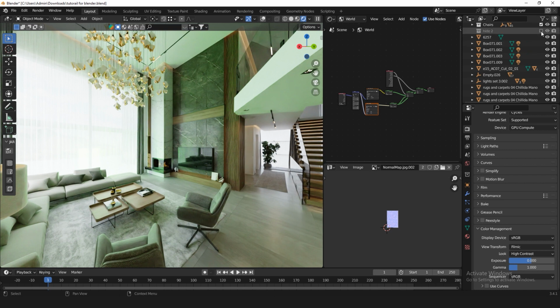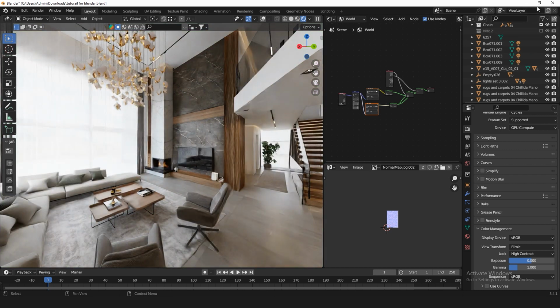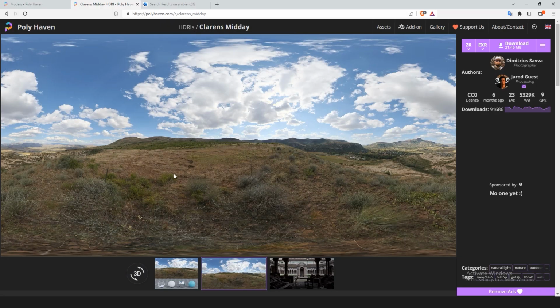And this is my preference. Let's go to PolyHaven. I use HDRs that are not more than 2K, because if you use 16K, it's 1.17 gigabytes, which is pretty heavy.